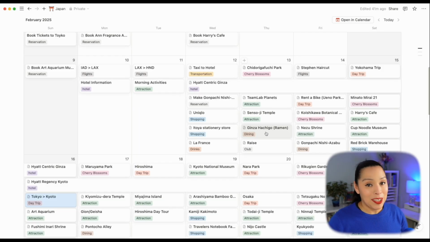I've identified a restaurant where I want to eat dinner as well as a nightclub that I'd like to attend. I think I'm getting right at the edge. I'm probably even past the age where I should be going to a nightclub, but I can't pass up the opportunity to go to a nightclub in Tokyo.